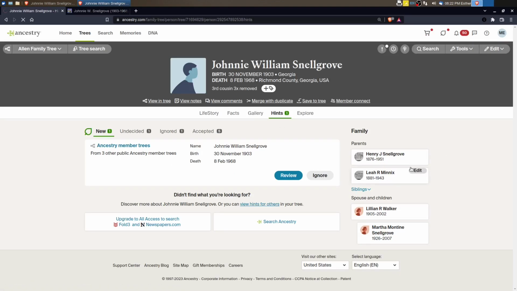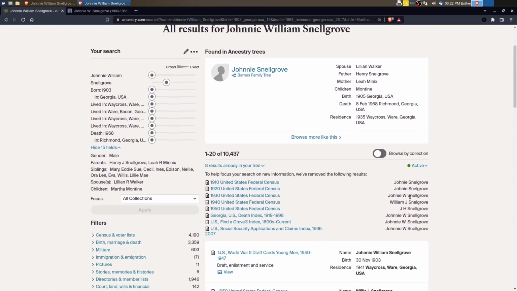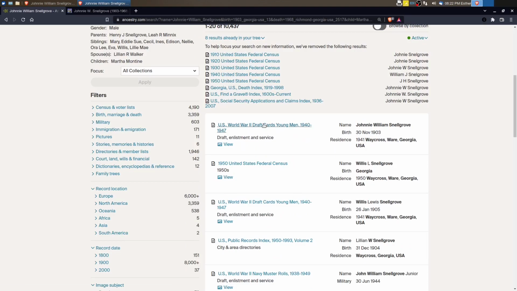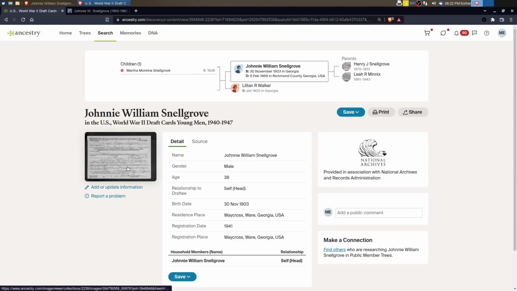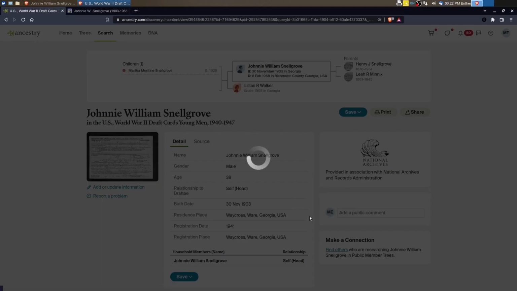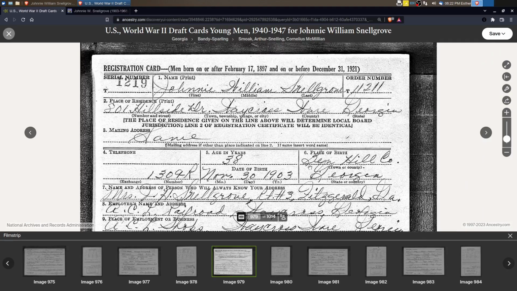But there was that World War II draft card. I want to go grab that as well. Draft cards are interesting because they can give you some information about your family member that you may not have known about. So when I go and look at this, okay, it gives birthplace as Ben Hill County, Georgia.